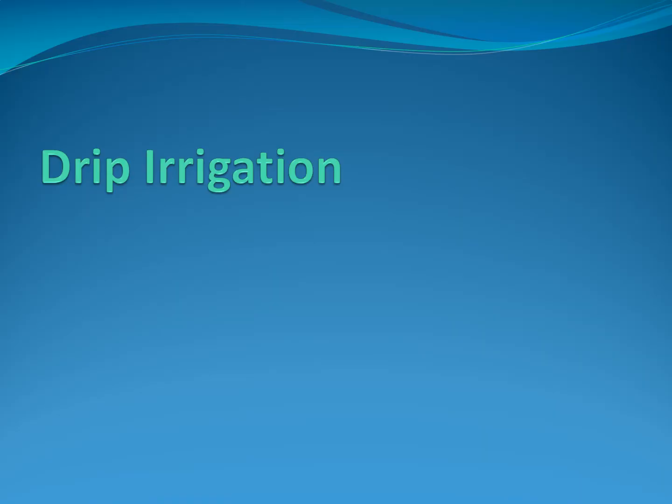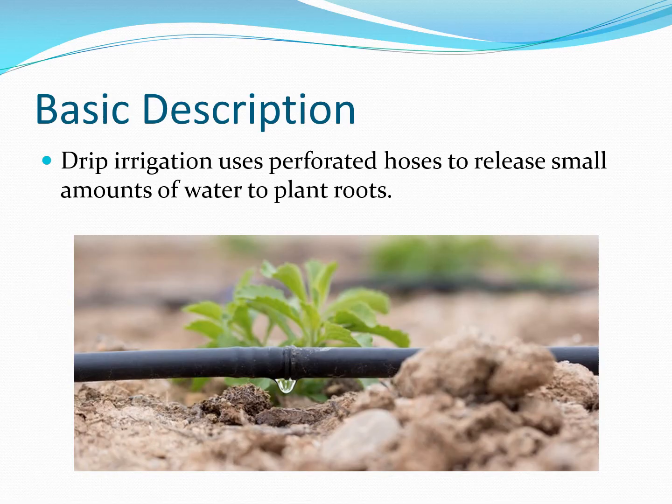I think this is the last one, drip irrigation. And this one you may be familiar with if you've ever gardened, you may use drip irrigation. Basically, you have tubes, and perforated means they have little holes. So they have little holes in the hoses, and they release small amounts of water to the plants. Sometimes the perforations are very small. You can't even really see them. But you've got this tube here, right across here. There's little holes in it that the water can drip out of right onto your plant. So drip irrigation, because it's dripping water onto your plant, I guess.